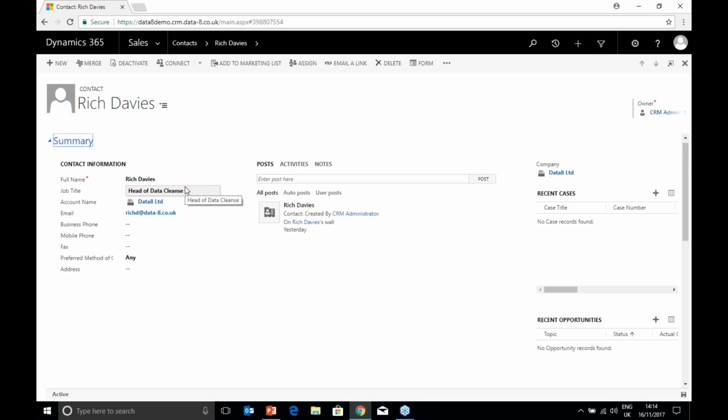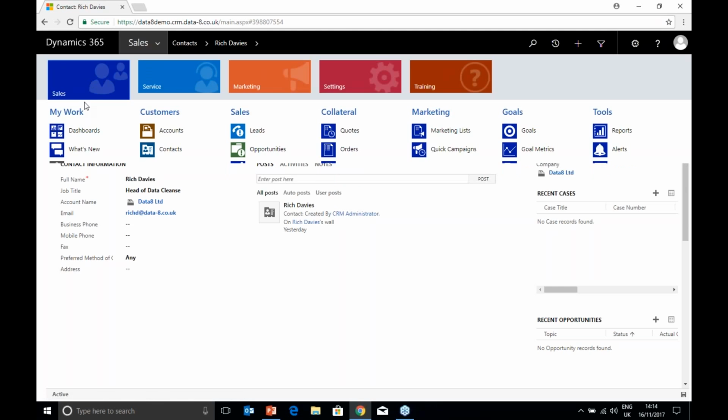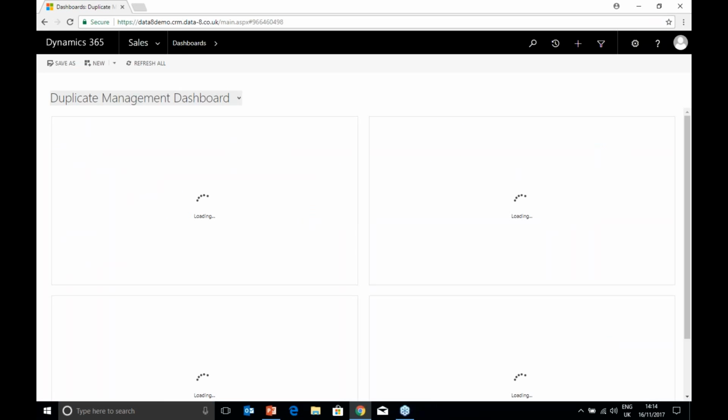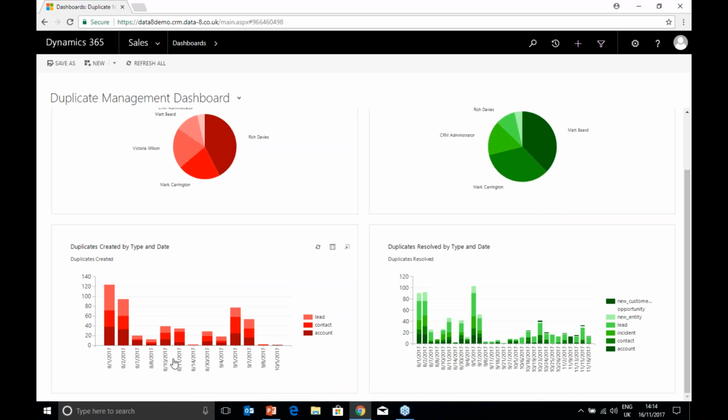If people still ignore your warnings and still create duplicates, we also have a nice dashboard. This is a duplicate management dashboard, which can track who is still creating duplicates, who is ignoring the warnings, and on which window and by what entity, and also who to reward. So Rich Davis is terrible, however, I'm pretty good at fixing them, so that's why we don't get on. You can also see here the types of duplicates we've resolved by date. You can see here that we've extended a lot because we can now merge by any entities, so this is where all these come into play.